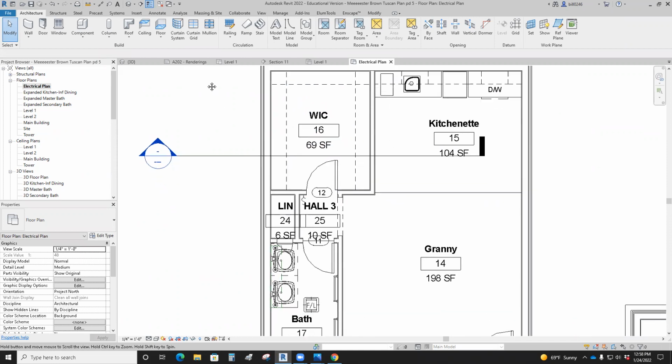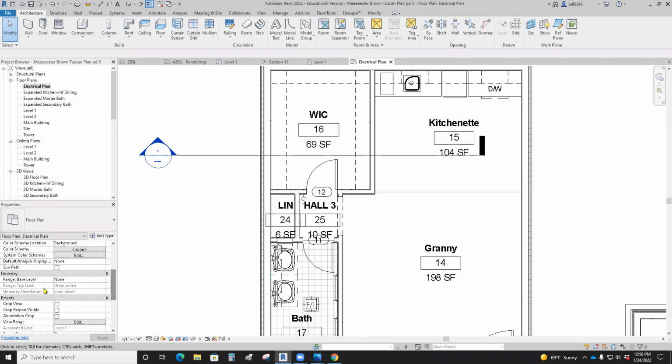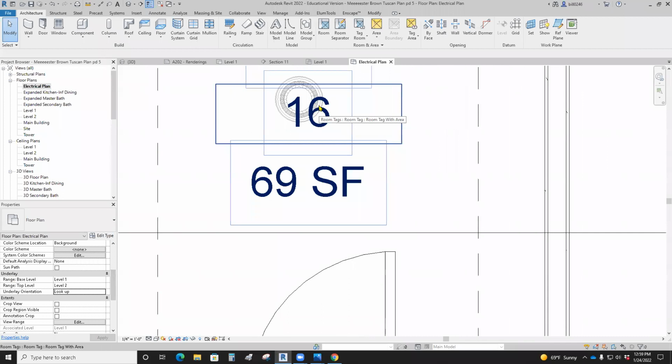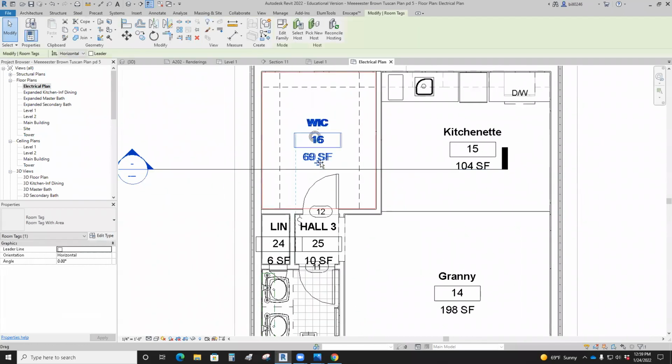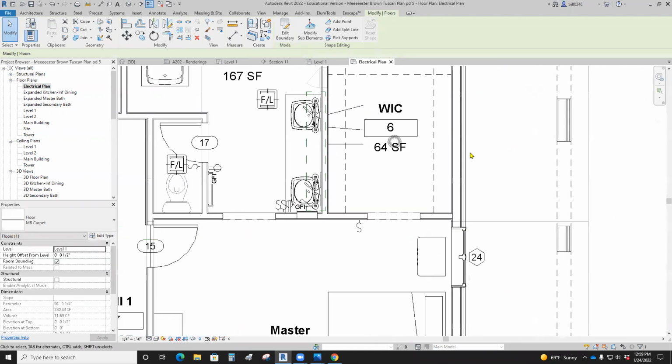And this is what you're going to do. On the electrical plan, you're going to come over here to the properties. And you're going to see this place where it says underlay. See it right there? It says range base level, none. I'd like you to change that to level 1. And then I would like you to set underlay orientation to look up. What that's going to do is give you what's called an underlay. Can you see it? It's kind of soft. It's a little bit not easy to see, but it's there. Move this off to the side here. You'll also notice that we see it over here.